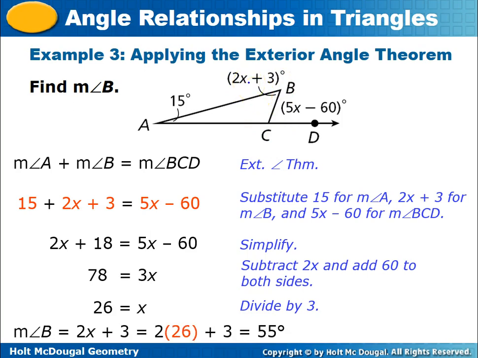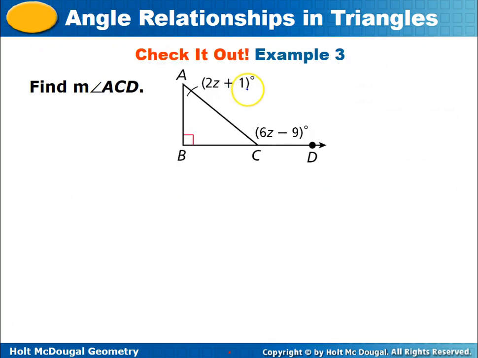Now, the way we can check this is to go ahead and plug this 26 in right here as well. So that would be 5 times 26 minus 60. That would be 130 minus 60, which is 70. So we just found that this one was 55 degrees. Now the question is when I add 15 to 55, does that equal 70? And if the answer is yes, then we got the correct answer. So that's a great way for you guys to check and make sure that you got the correct answer. Go ahead and do this, check it out, and then come back to me when you're done.